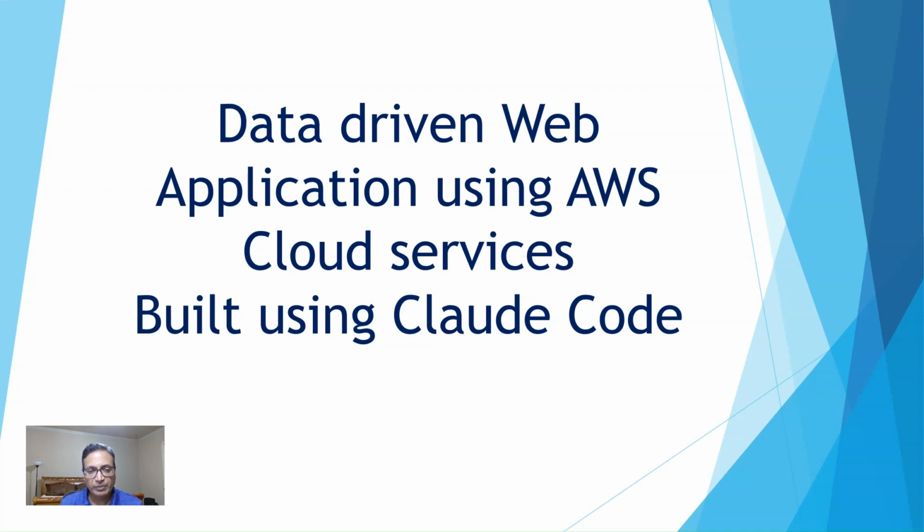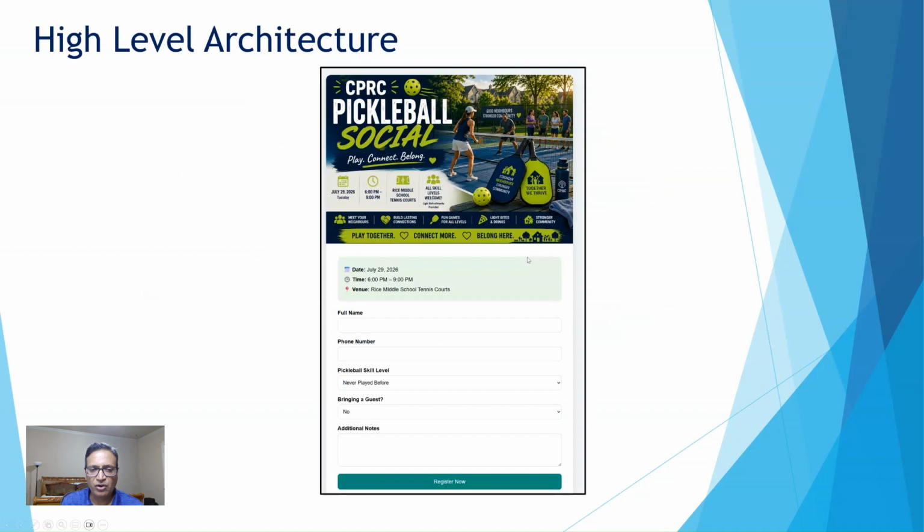It kind of gave me different perspective how AWS services integrate with each other. But I also wanted to build the same thing using Claude Code and see how different it is versus building by hand. So I'll just show you what I'm going to build. The web application is really a form for my community's pickleball social events RSVP, and it is a simple form, and it has fields like phone number, name, skill level, indicator for bringing a guest or no, and then a place for notes. And there's the image up there on the field.